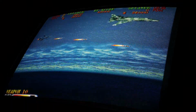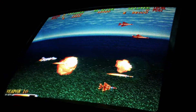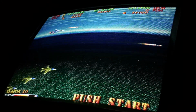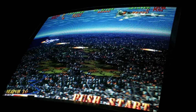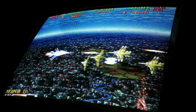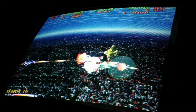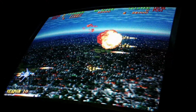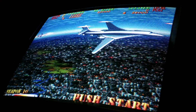And it's actually very similar to another Capcom horizontal shooter arcade game, UN Squadron, which was ported to the Super Nintendo. I put up a video for that game on the Super Nintendo if you want to check it out. But yeah, like in that game, you've got the same weapon upgrade system where you're purchasing stronger weaponry after each stage. It's also a horizontal shooter, so it controls very similarly. I actually prefer this one over that one, but they're both awesome.